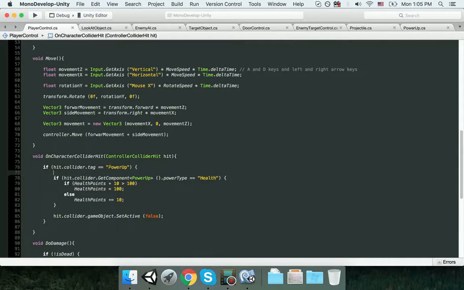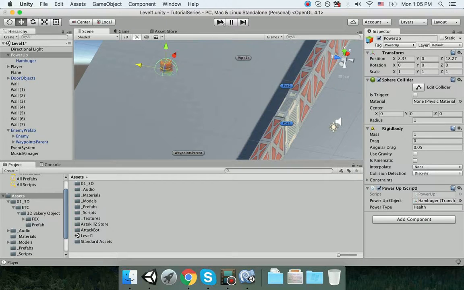Didn't work out. You know what, the problem is that I've been writing the method name here wrong, so it's going to be controller collider hit, not character controller. So let's give it one more try. Make sure the power up is actually kinematic.